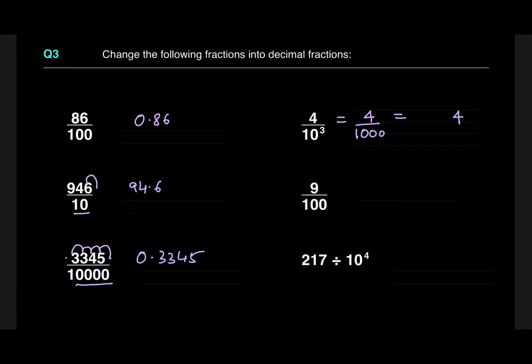Okay, number 4 is here. We have to jump thrice. 1, 2, 3. If you all have watched my video of decimal fun, I think I have covered all this before. Over here, how many number of zeros are there? 2 zeros, 2 jumps from here, 1 and 2. Put a point over here and fill this with a 0. So 0.09.